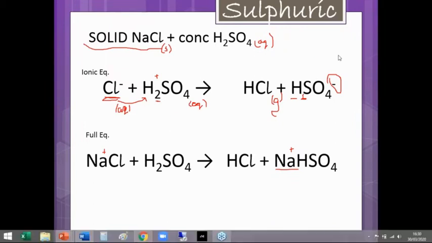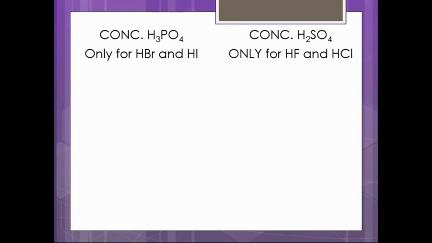As we've seen before, we'd probably prefer to use sulfuric acid, but realistically it doesn't necessarily affect the products. You get a slightly different product, but they're of equal harm. There's not one that's more harmful than the other, and in terms of all the other criteria we were looking at, we would go for sulfuric. But what most of you have found is that phosphoric acid is used for the hydrogen bromide and hydrogen iodide, whereas sulfuric acid is used for the hydrogen fluoride, which I didn't ask you to check up on, and the hydrogen chloride.